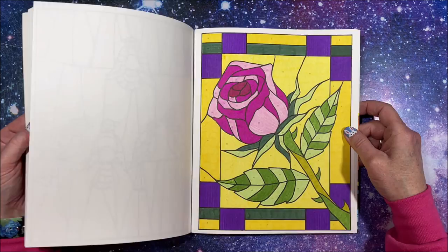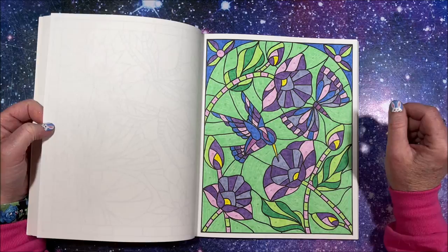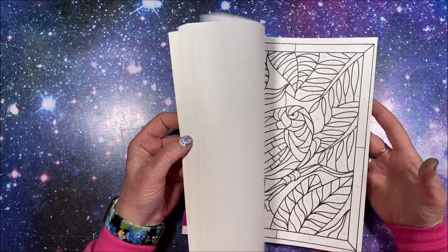Now, these books, for some reason, I'm finding a hard time coloring with alcohol markers in them. I think I did this one with water base because of that. I don't know, the paper must be different because it sucks up your alcohol ink so fast that even alcohol markers get streaky on this paper in these books. I don't know. All right.